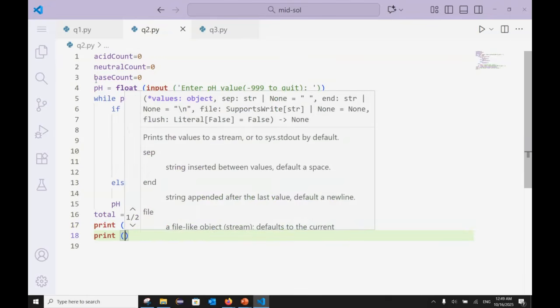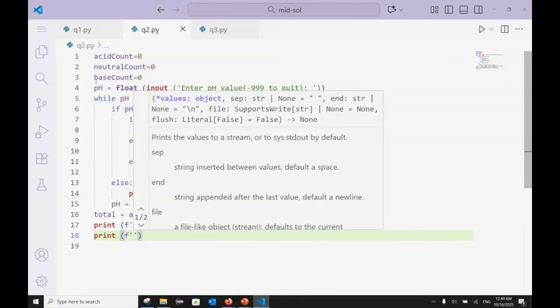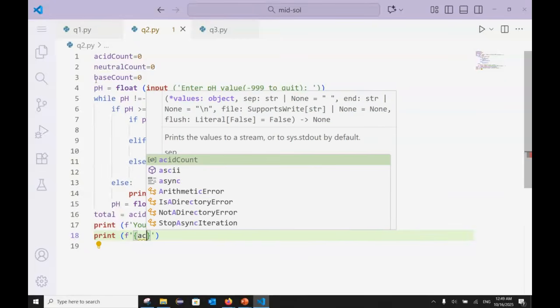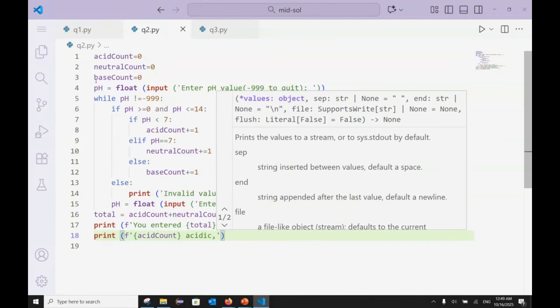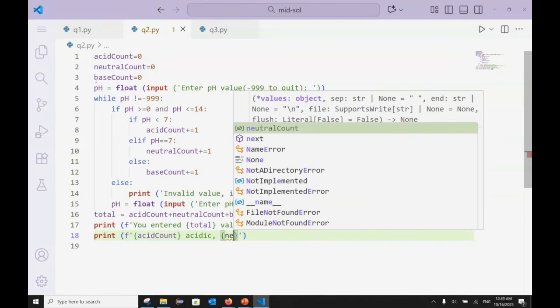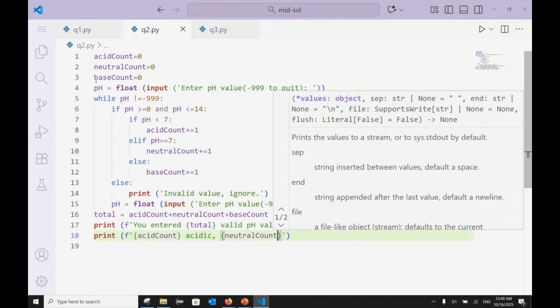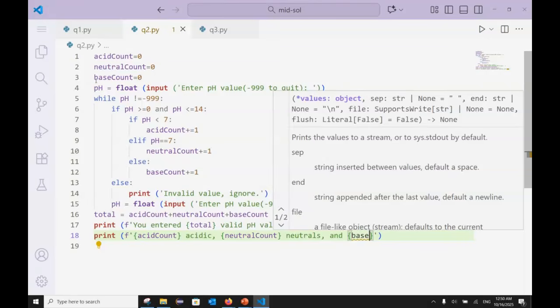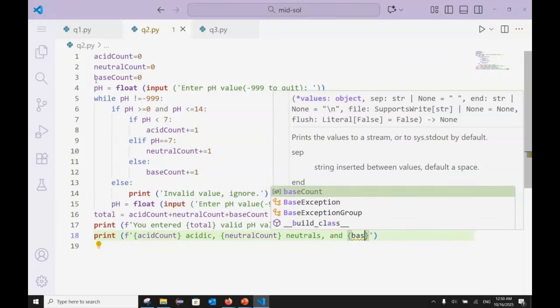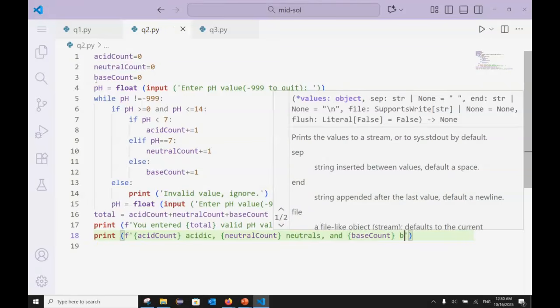And now I would say here, F-string, for example, acid count, acidic, comma, neutral count, neutrals, and base count, base.